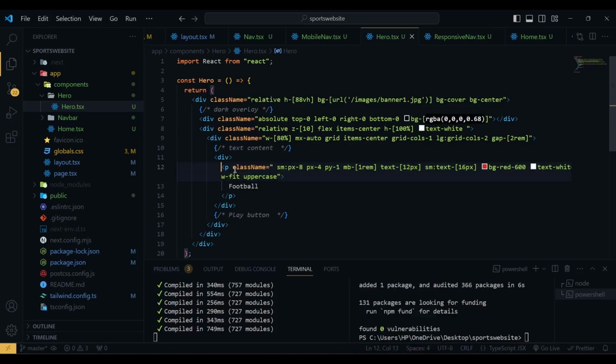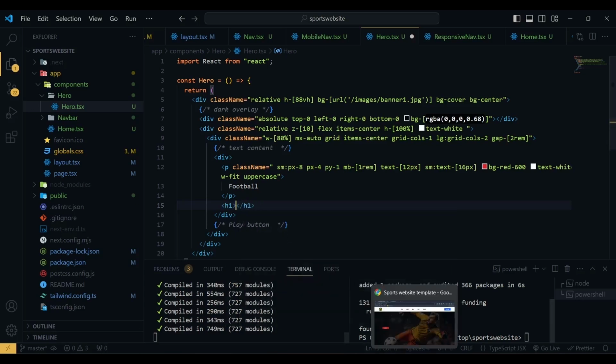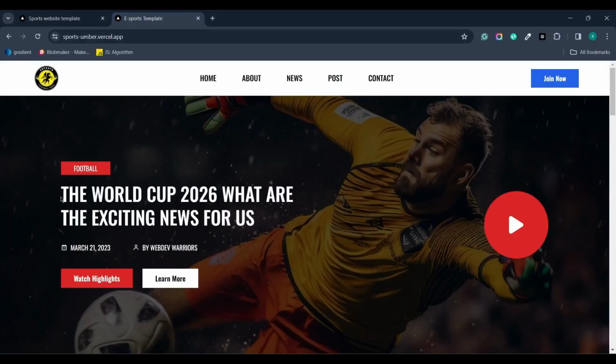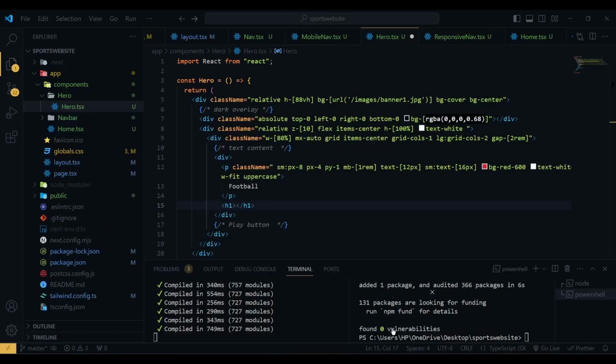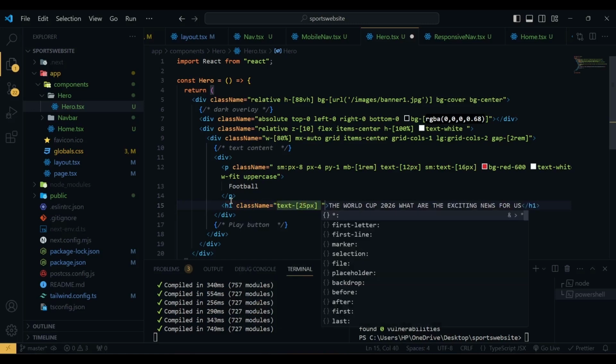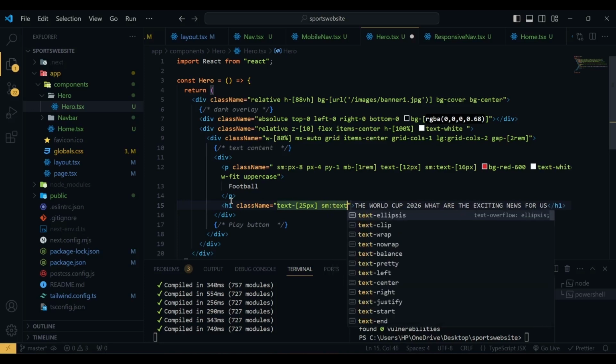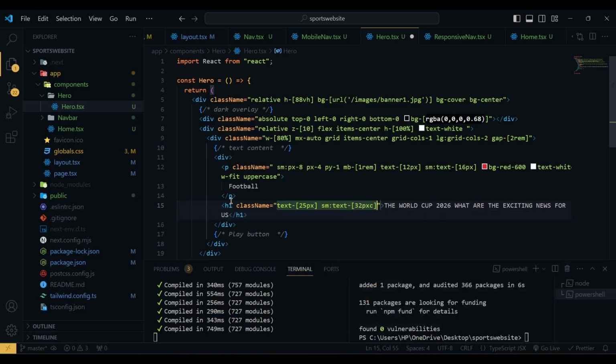After the p tag we have an h1 tag. Here for the text I am just going to copy it from here. So this is the text, so I'm going to copy this and then paste it here. And the h1 have a class name of text 25 pixel. In a small device text will be 32 pixel.